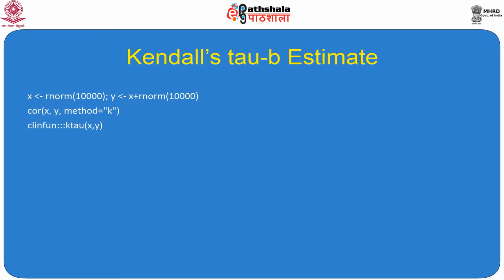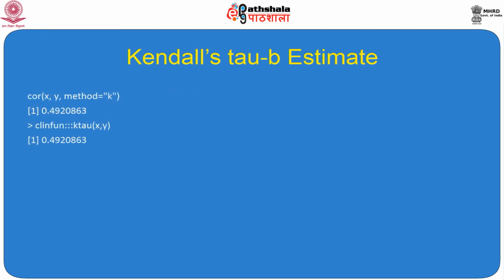But here we are not using any specific variable to illustrate this. We are using two variables, x and y, generated from normal distributions. 1000 normal distribution data x and 1000 normal distribution y have been generated, and we want to find out the correlation between these two variables. So see here, x has been obtained from rnorm 10,000.